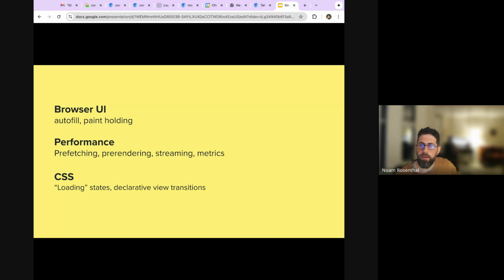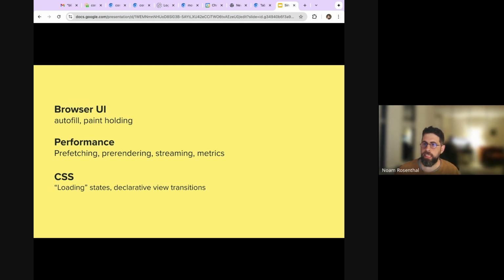One of them is integration with browser UI around lifecycles of browser UI, things like autofill, just as an example. Things of how the browser behaves around paint holding, and this whole concept of what the UI while you're navigating is, and how this all ties together rather than being an in-page thing. Performance: can we do things around prefetching, pre-rendering, streaming the document, metrics, that we can't do by just having a blob of JavaScript that does this.